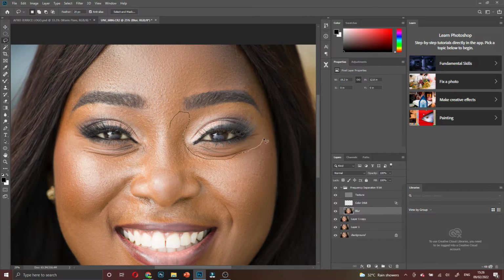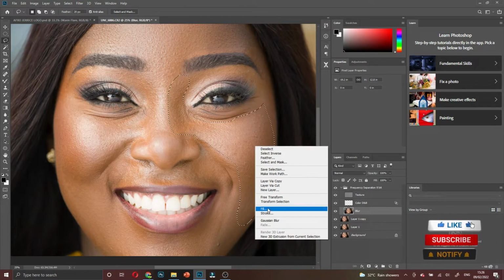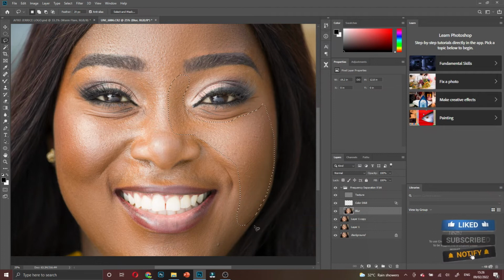I still come over here, then still draw, and go to my Gaussian blur. Because I've already selected it, we have done that.